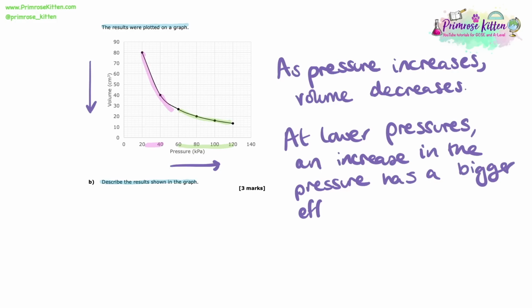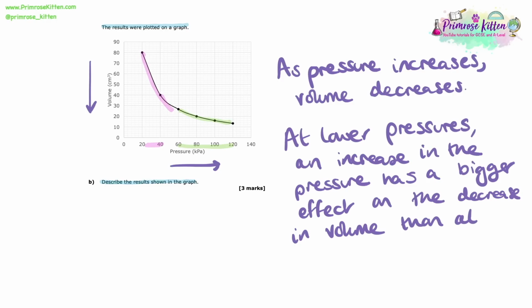And for our final point here, we want to really state that relationship. So for our final point, we can say that pressure is inversely proportional to the volume. That's a much more mathematical and scientific way of expressing the fact that as one goes up, the other goes down. So that's what we want to state for our third point.